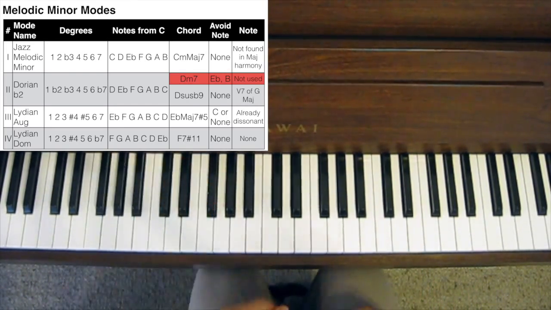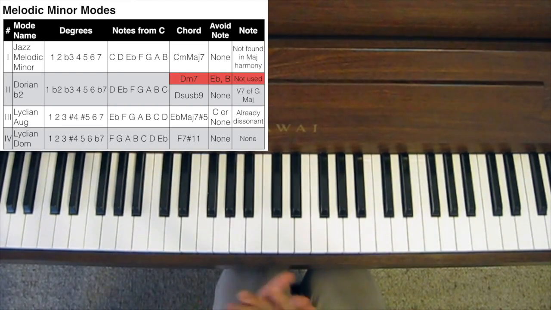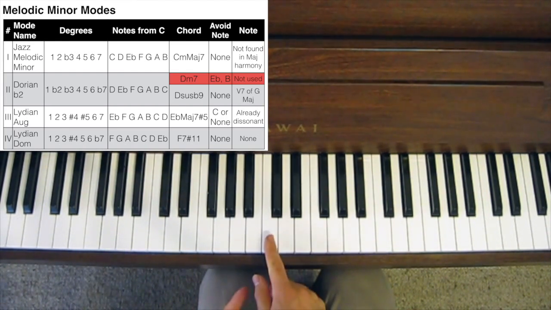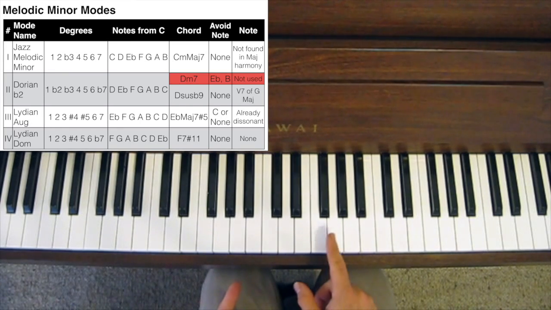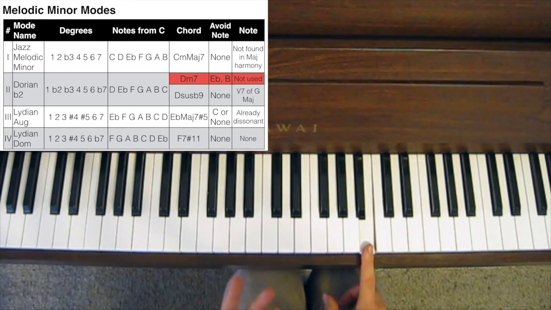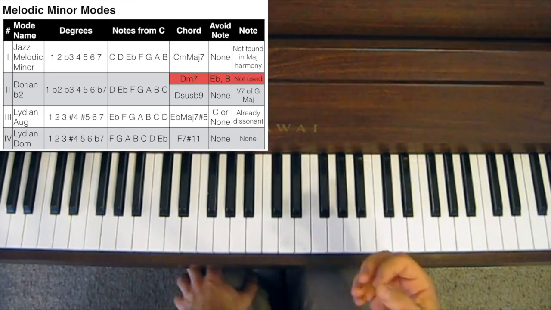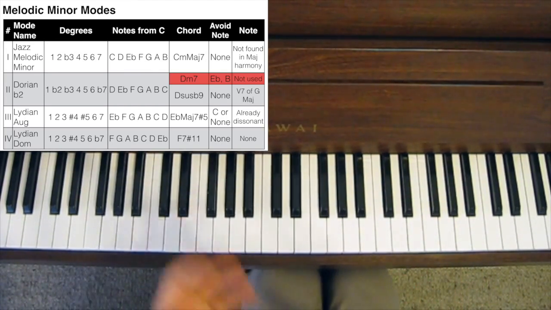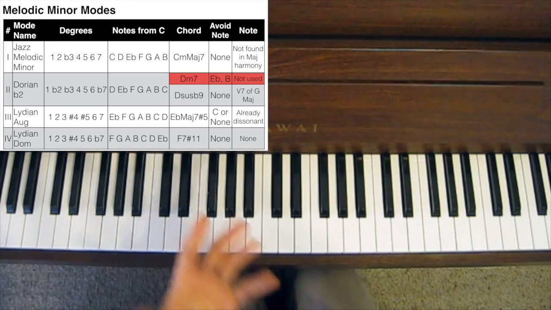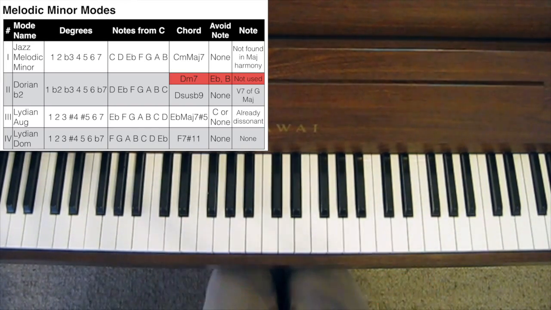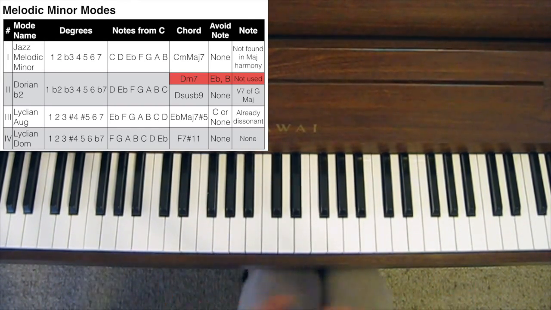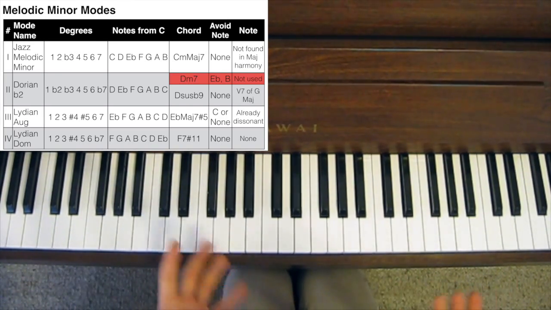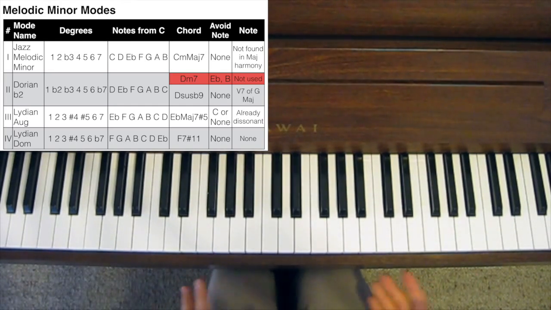Now, most of us are familiar with the modes derived from a major scale, that is the Ionian, Dorian, Phrygian, Lydian, Mixolydian, Aeolian, and Locrian modes. But you can actually derive modes from any pre-existing scale, whether that's the harmonic minor scale or the pentatonic scale, or in this case, a melodic minor scale. And so modes and chords derived from the melodic minor scale are found quite a lot in jazz, so they're a useful thing to know.